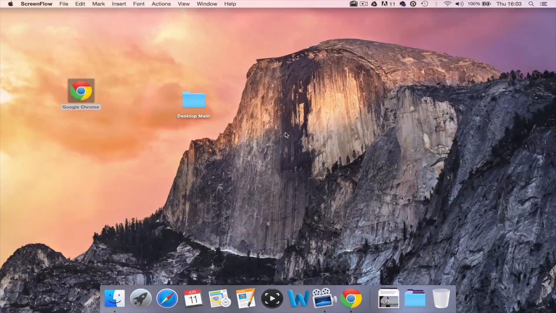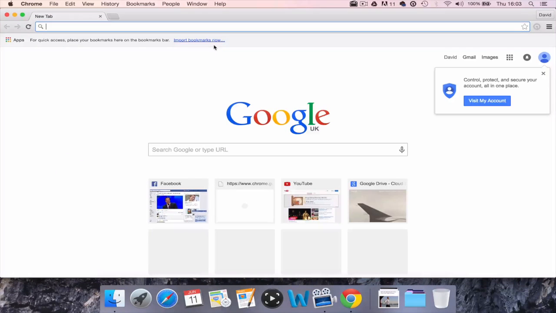Today we'll be looking at how to remote control your Mac using an iOS device via the Chrome Remote Desktop. So first you're going to want to go on Google Chrome. It's important that it is Google Chrome, otherwise this will not work. Now the link is in the description, or you can just use this.